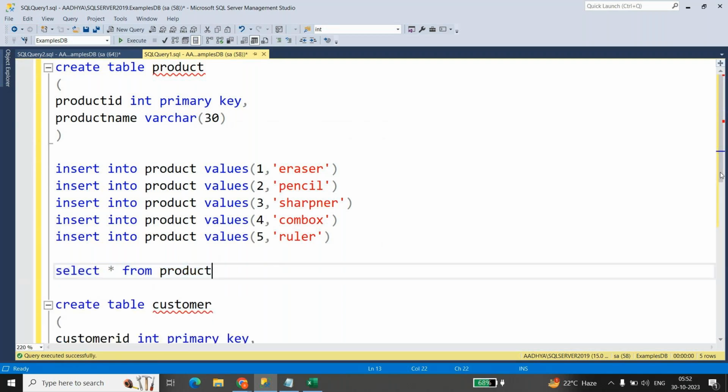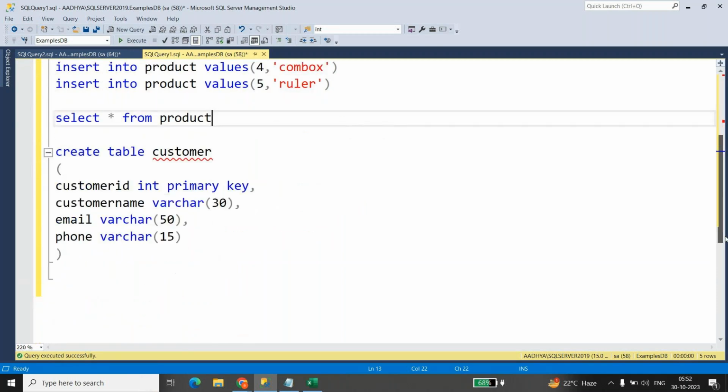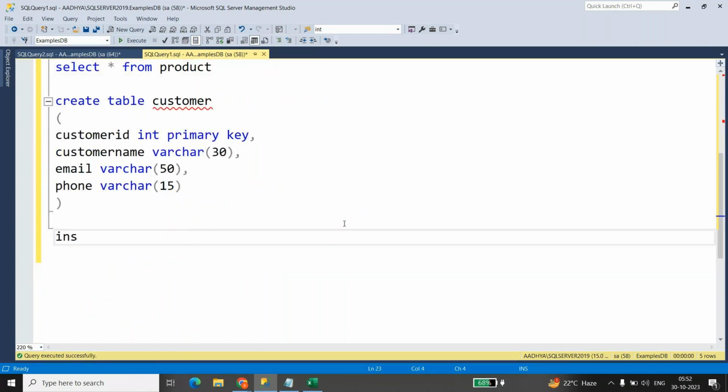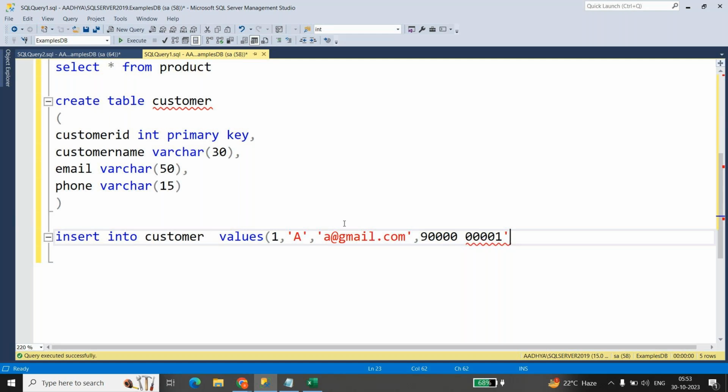Now come back here, insert into customer values 1 comma a, some email a@gmail.com, some mobile number 90001 something. Okay, give some number. Now copy this all.